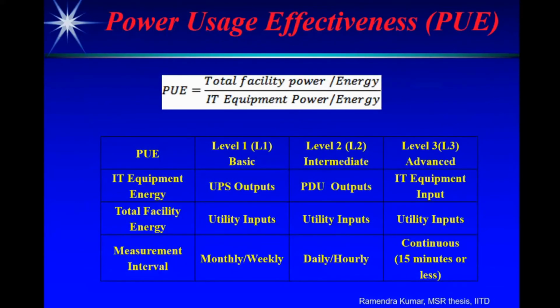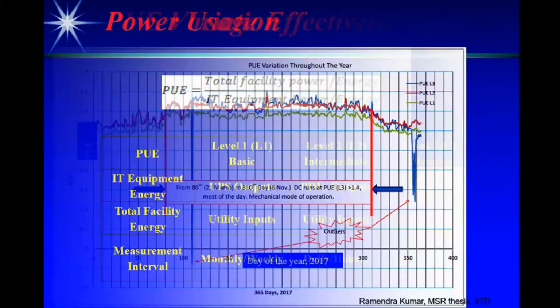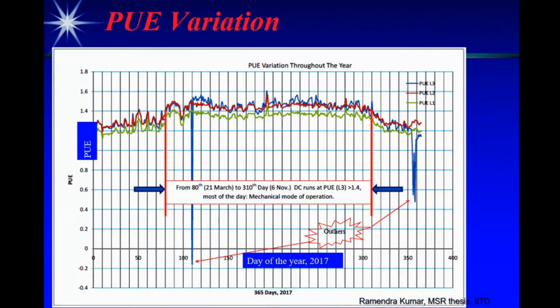So the term which is used is power usage effectiveness, which gives an idea of how much energy is being used for catering to a particular facility. And if we look at these numbers which are mentioned for this particular data center, the numbers look quite reasonable. So we are able to get an annualized value of less than 1.4, which is quite reasonable from the perspective of the environment such as Delhi.